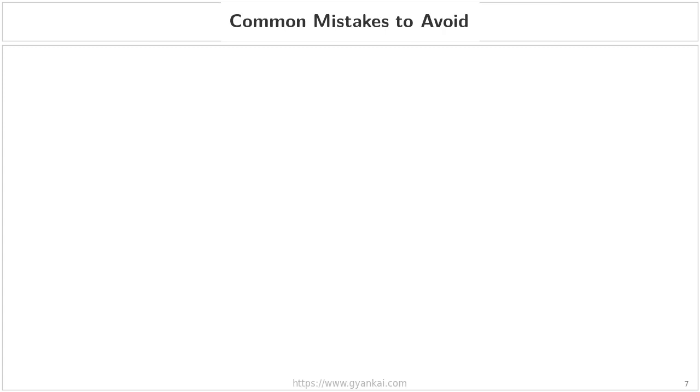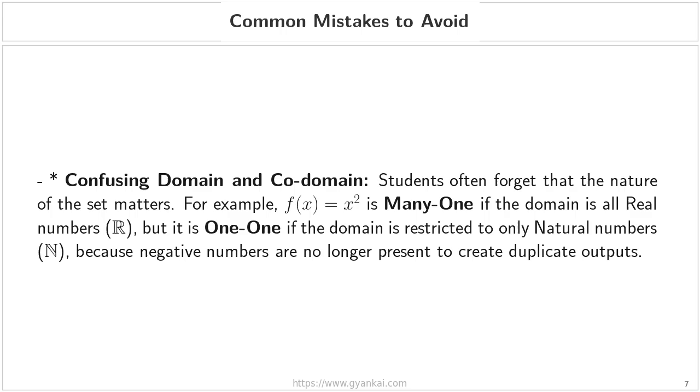Common mistakes to avoid. Now that we have covered how to verify these functions algebraically, let's discuss some common mistakes to avoid so you don't lose marks in your exams. First, be careful not to confuse the domain and the codomain. It is crucial to remember that the nature of the set you are working with completely changes the result.